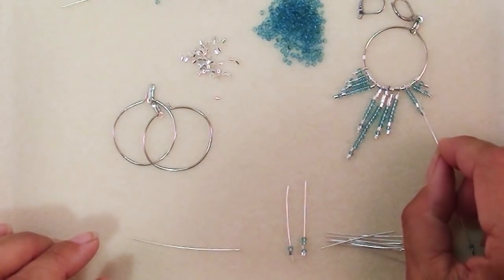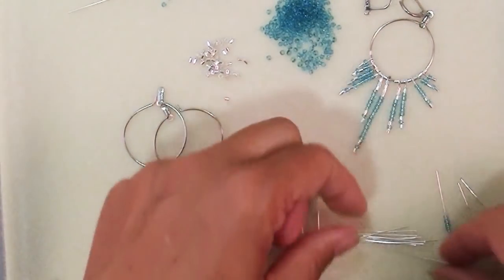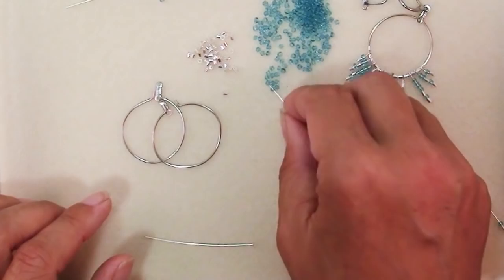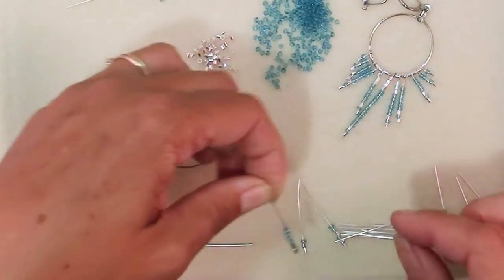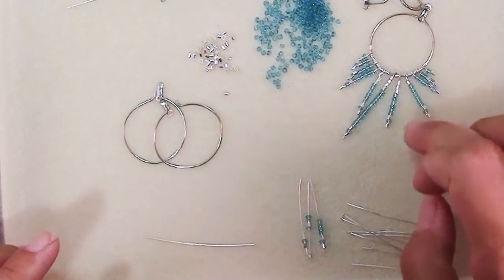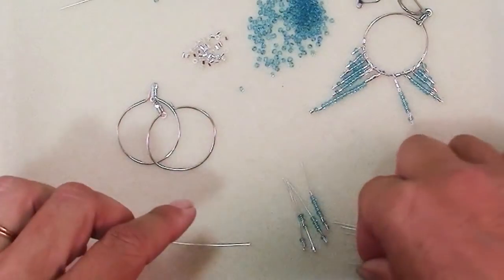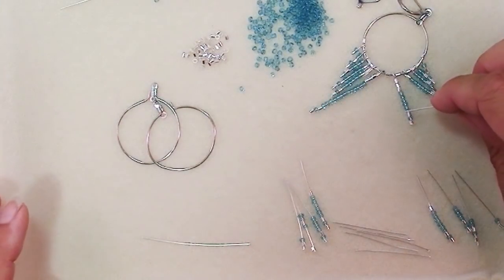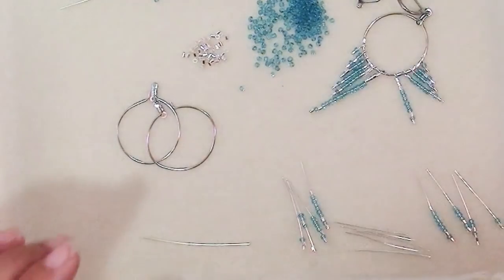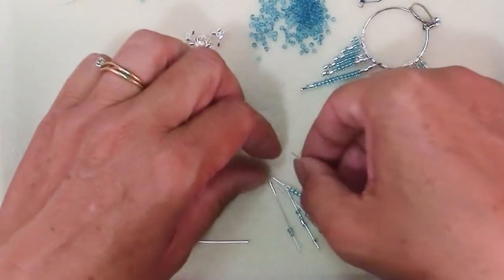So now this one gets 4 seed beads above our bottom pattern, and you'll make 2 of those. And notice that if you pet your pile of beads, many of them, most of them, turn whole side up. So that's kind of a handy little trick. This next one has 6 seed beads above the pattern and then ends with a single crimp tube. Alright, this 5th one, the one right next to the middle, is almost the same. It's our pattern at the bottom, 6 seed beads, and then 3 crimp tubes. And there, just like that, you should have 10 head pins ready to go.